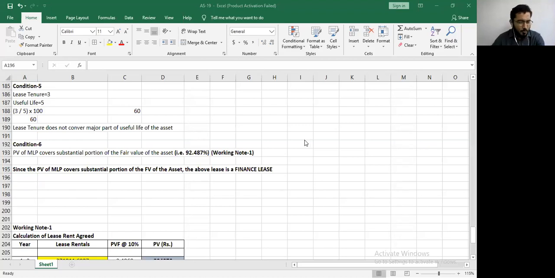Till then I have one doubt. Let me just resolve that, then I'll come to your doubts if there are any, and then you can start solving this question. After that, we will move to the unearned finance income, a new concept that we are going to do. Before that, I have one doubt which says we are not clear whether we are recording this transaction in the books of lessor or lessee. Then how do we decide whether to consider unguaranteed residual value or not?